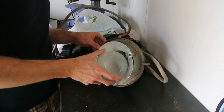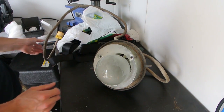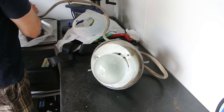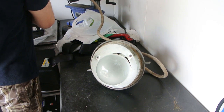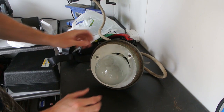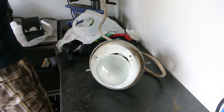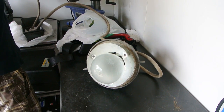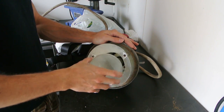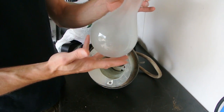Look at the size of this thing. Think it'll turn on? Darn. One can hope. Yeah, it sounds pretty broken. Where am I gonna find another one of these?